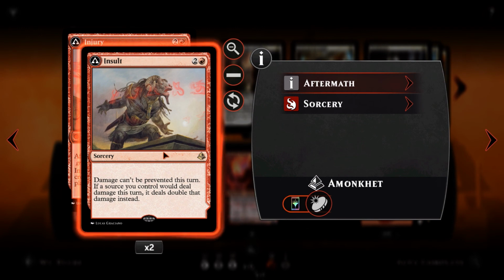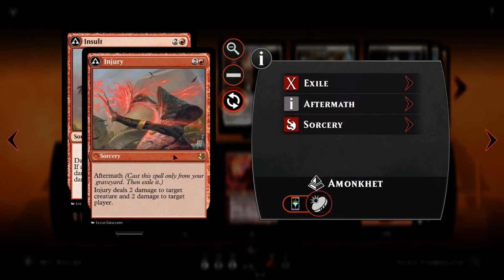When it goes into the graveyard as well, you get Injury available to cast. So this has Aftermath, which means it can only be cast from your graveyard. So for 3 mana you can cast it whenever you want from your graveyard, which is essentially like an extra card in a nutshell. And it's like a Hungry Flames, but a little bit weaker. Deals 2 damage to target creature and 2 damage to target player. If you cast both Insult and Injury on the same turn, essentially 6 mana, that's 4 damage to target creature and 4 damage to target player. So it's really good value for that as well.